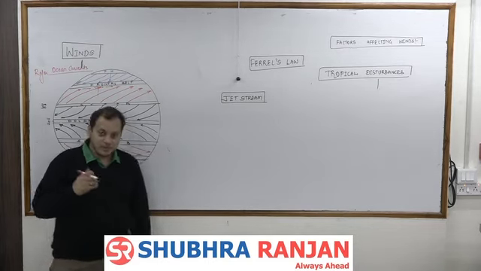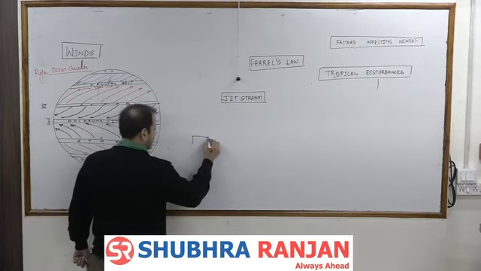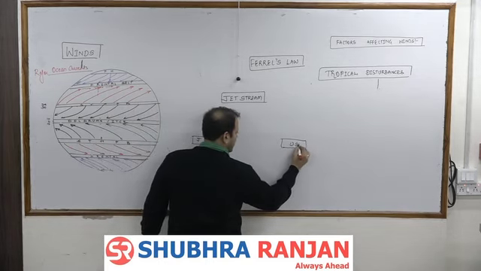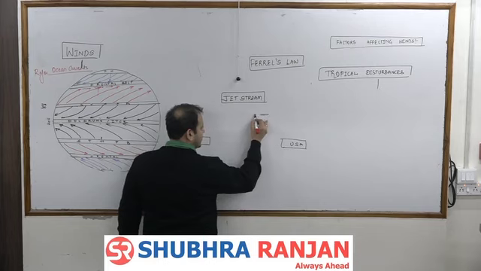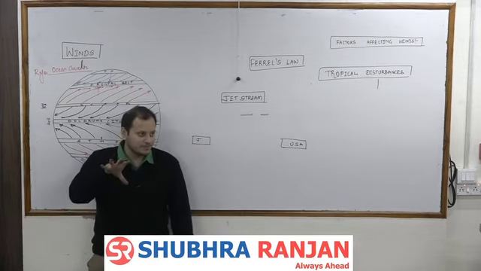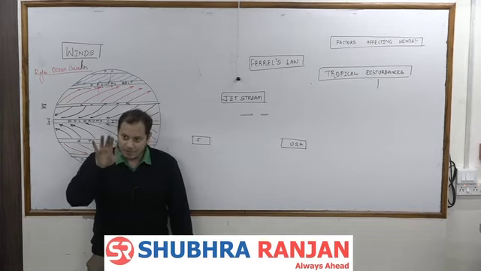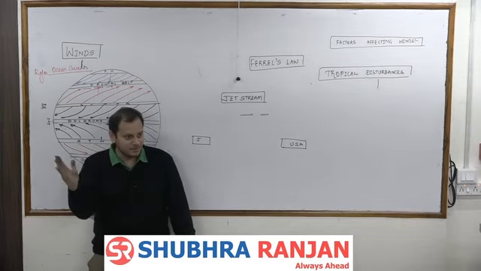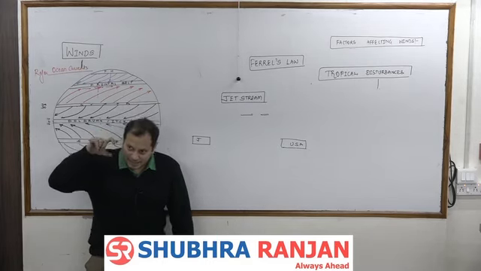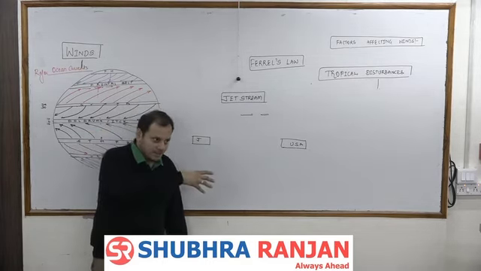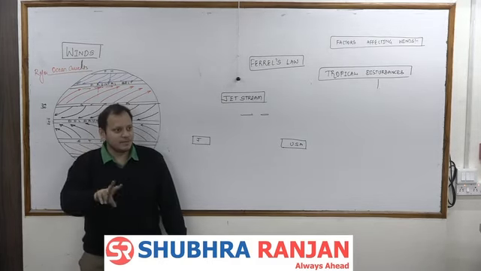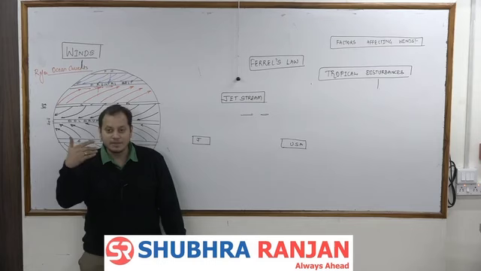So when the USA was retaliating, suppose this is Japan and this is the USA, and in between is the Pacific Ocean. When the USA's fighter pilot jets were going to bomb Japan, they saw that they were stationary in the air. The speedometer showed 600 kilometers per hour, but they were stationary. They were not moving at all. And when they came back, somehow they reached Japan. When they came back, if it should take 3 hours, they came within 1.5 hours, at double the speed.